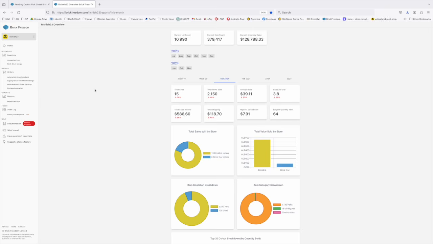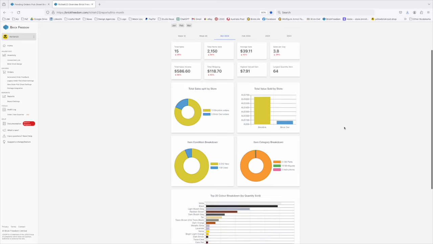So if we look at it in terms of March so far, we're not that far into March, and as you can see it's a sea of red, and if you're a stockbroker you'd be worrying, but it gives you a better indication of the kind of data that it offers up. So as I say, we are currently 29% down on sales, items sold are down, all of the things are down, but it does tend to even itself out. The early part of the month always looks grim, and it's best not to worry about it too much.